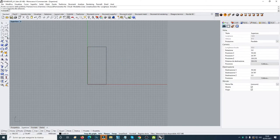Let me go with some more design. Let me go with an arc there. I will take the middle of this side and the middle of this side. Let's go from the middle of this side to the middle of this side, with an arched section. Here it is not enough, so I will go with 70 millimeters there.